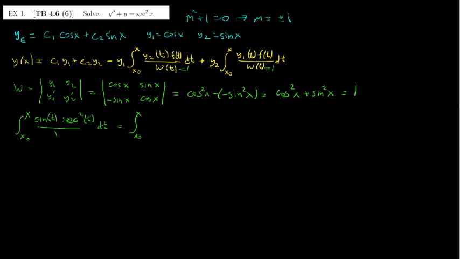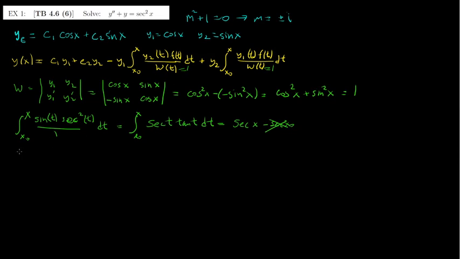So that's just going to be, let's see, sine over cosine is tangent, 1 over cosine is secant. So this is really just secant t times tangent t dt. So hopefully you remember what that is. That's a Calc 1 problem. The derivative of secant is secant tangent, so the integral of secant tangent is secant, right? So this is just going to be secant x, obviously minus secant of x0, but as I think I said in the last video, we're going to ignore that because it's just a constant, right? So that's the first integral here.